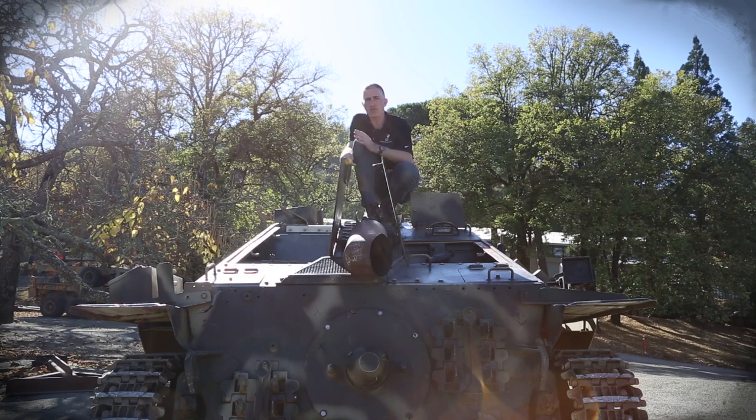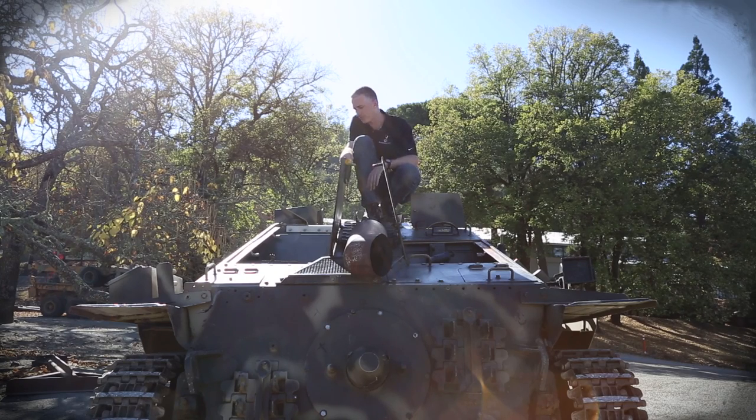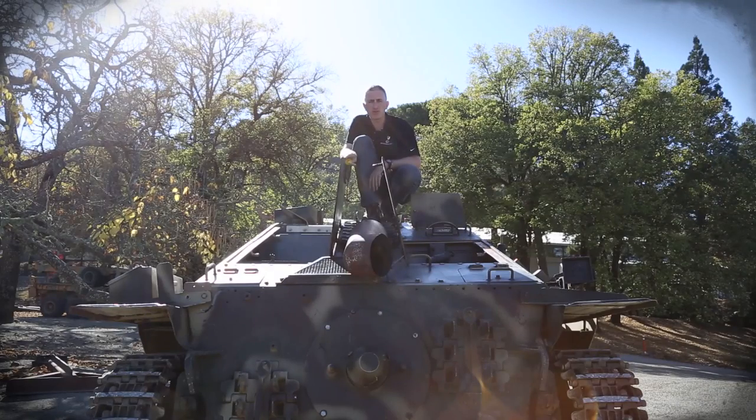Starting on the left hand side, there's the battery for the 12-volt system. Behind it is the fuel filler cap — there are two interconnected fuel tanks. The left fuel tank holds 220 liters, the right fuel tank holds 100, giving a theoretical total range on the road of 180 kilometers. Theory and practice are two entirely different issues — no doubt they probably went 80 kilometers before looking for more fuel.